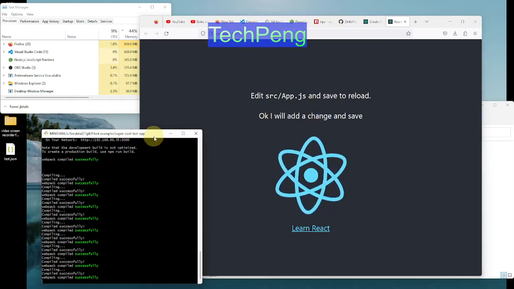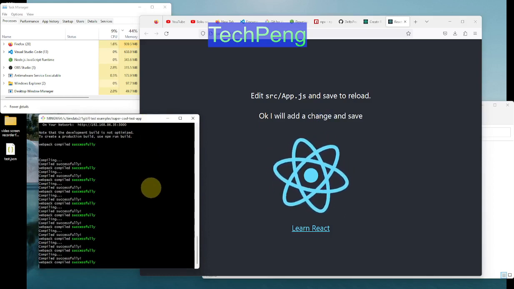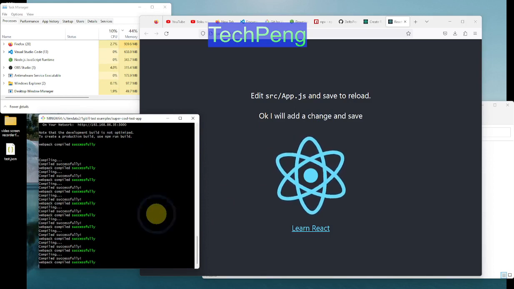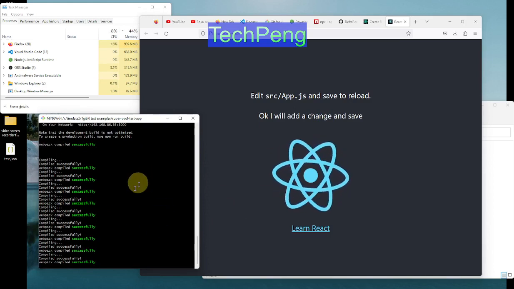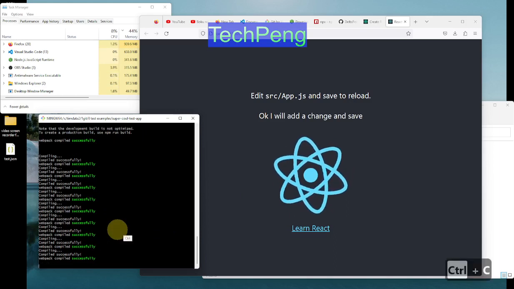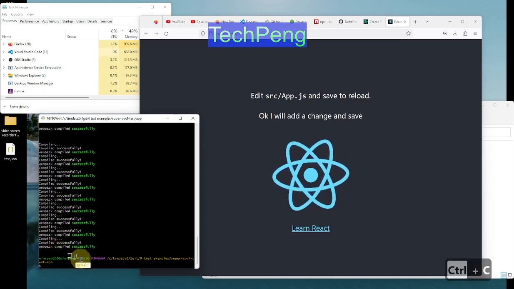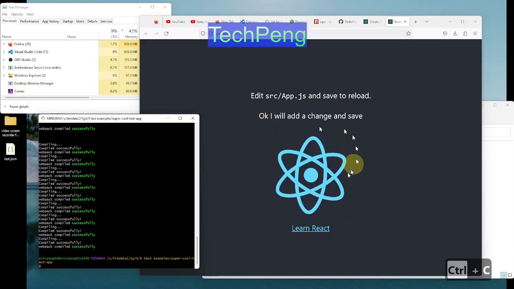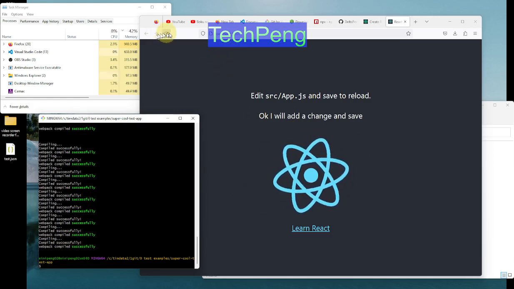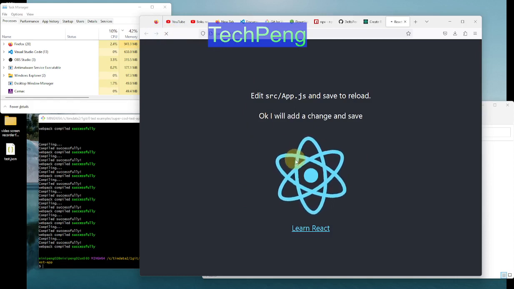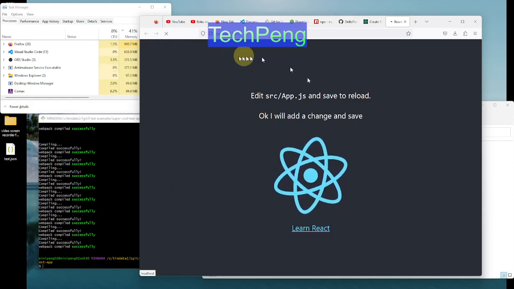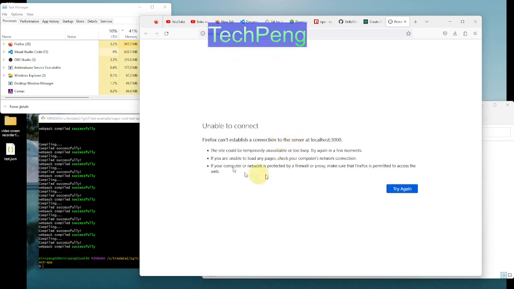But these command lines can do some pretty cool things at the same time. So, okay, this is the React website from last time, right? If I press Control C, I go over here, I click on this window, so the focus is on this window. I Control C to cancel. Okay, so the program's canceled. This website's still running, kind of, because it's in memory. But if I try to reload it, it's going to give me an error because it's not actually running anymore. I stopped it, right? So if you give it a little time, yep, unable to connect.